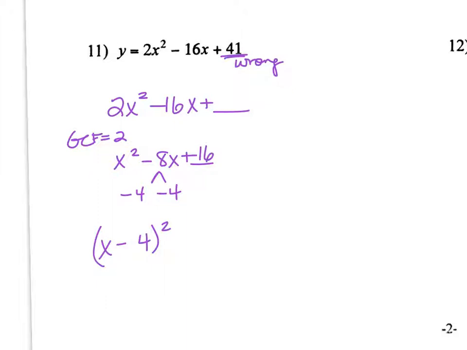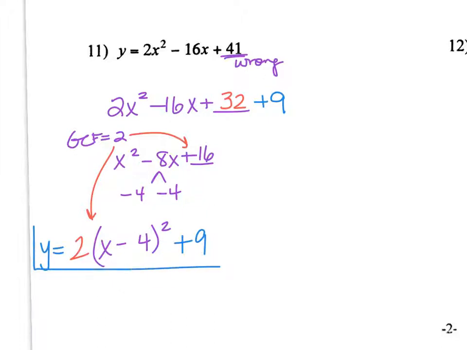I'm going to use the GCF in 2 places, one in the front. It wants to multiply this last number, which gives me 32. And then I need to fix that last number so that it equals 41. And to do that, I'm going to have to add, looks like 9. 32 plus 9 gets me to 41. So the plus 9 is going to come to be part of my final answer. So y equals 2, parentheses, x minus 4 squared plus 9.